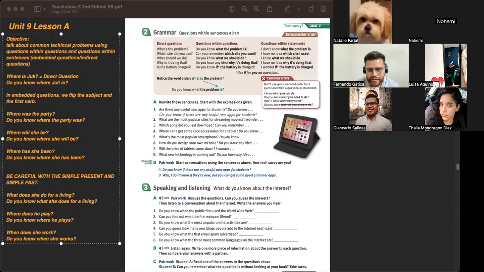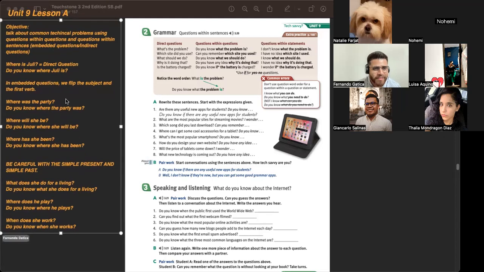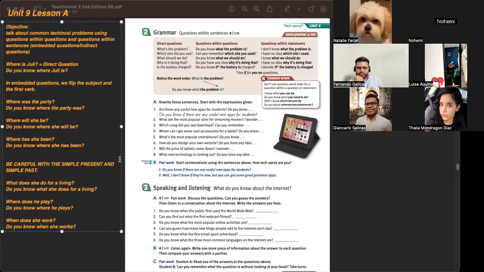¿Entienden eso de does? No. No, really? Mr. Gatica, no, ese es... Ajá. Sinceramente, esa es una lección que nunca entendí bien. Por ejemplo, la primera parte de como embedded questions, de cómo cambiarla así, sí, pero ya con el does y todo eso, o con el been, yo ahí me perdí y ya no agarré el hilo. No sé qué tiene que ver el been con esto. Recuerdo que era una lección donde nos enseñó varias cosas que se cambiaban según el tiempo en el que se estaba hablando. Un ejemplo es algo así como que has estado comiendo, que has estado haciendo, algo como con been, eaten, pero no recuerdo muy bien.